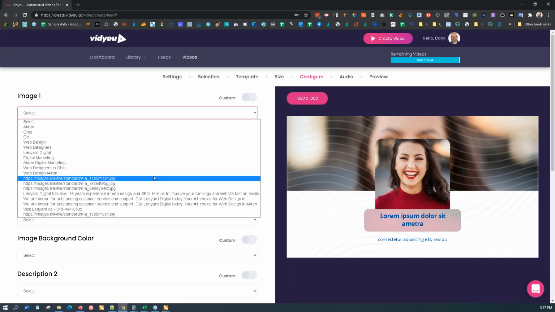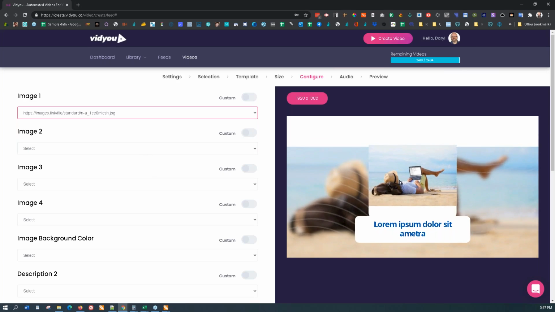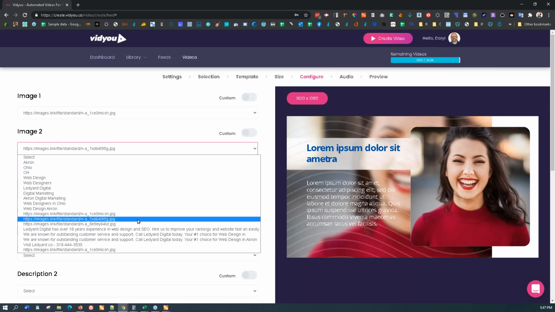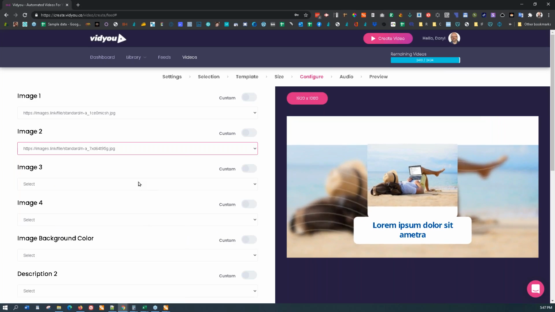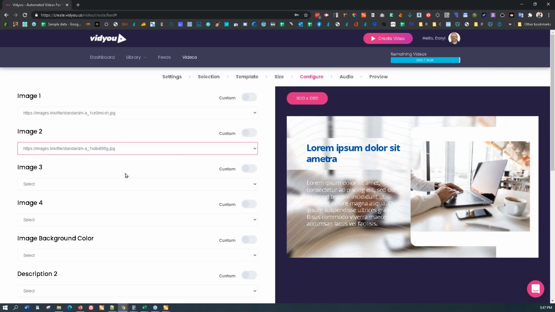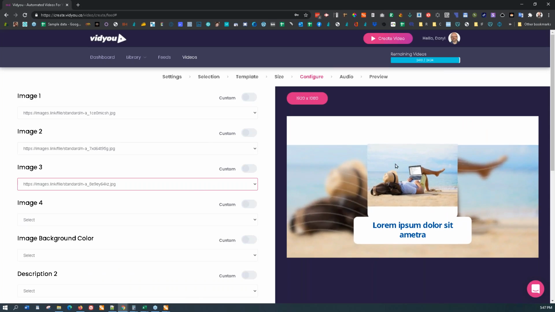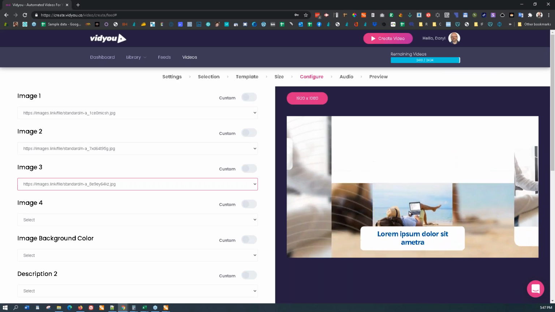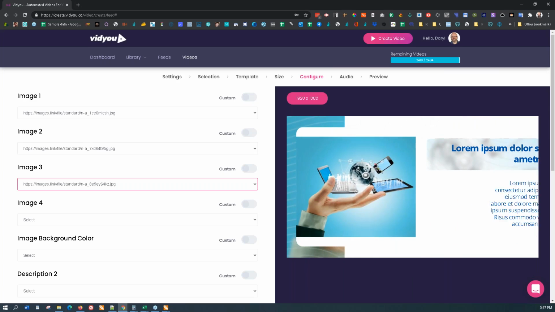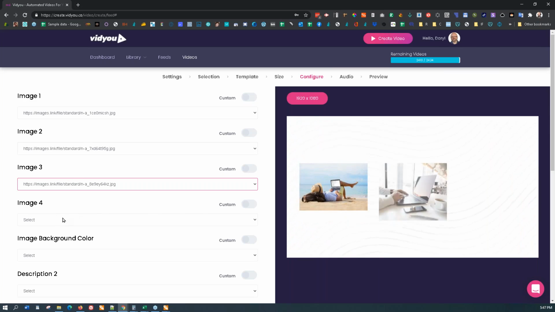All right, so we have 3 different images. The first one is this one. And now it's going to put that image from the spreadsheet right inside the video. Then the next image is this one. And now you're going to see that other image, right? And then the next one is this one. And this is all pulling from that Google Sheet. So now you're going to see a third picture show up inside of the video that you're creating. So there's the third one. And it's going to be random for each one because we did those spreadsheets.